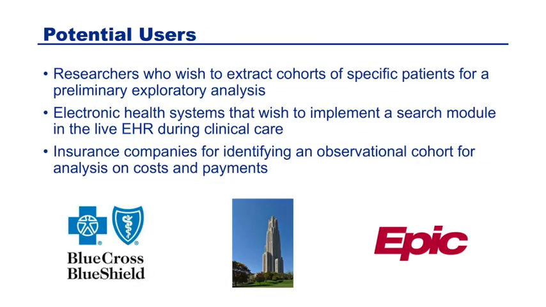The potential users will include, first, researchers who wish to extract a cohort of specific patients for a preliminary exploratory analysis, including chart review or other observational research. Second, electronic health record systems that could implement such search models in a live EHR during the clinical care and provide clinical decision support. Third, insurance companies might be interested in doing observational research on analyzing how SDoH-related data will influence the cost and the payment.